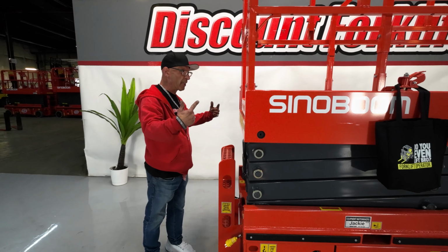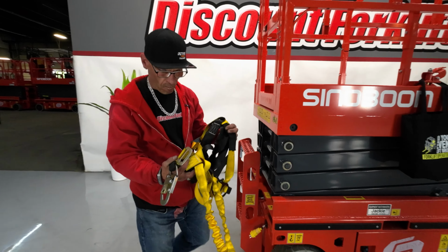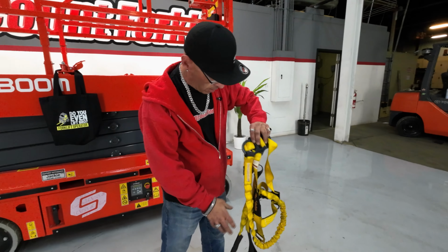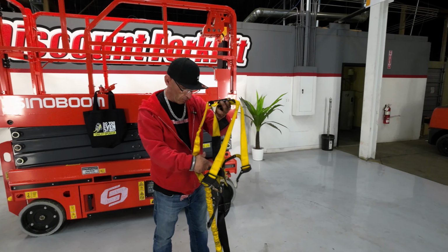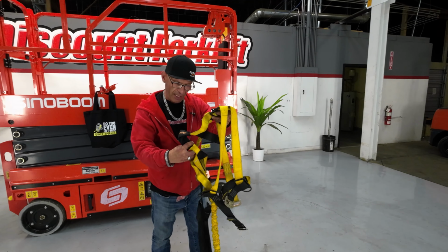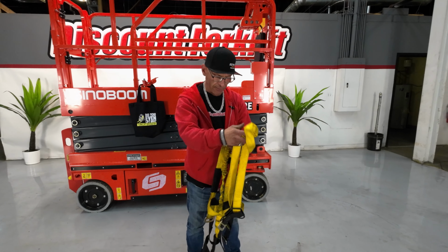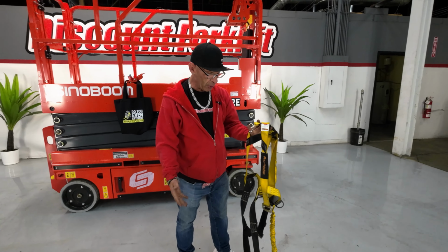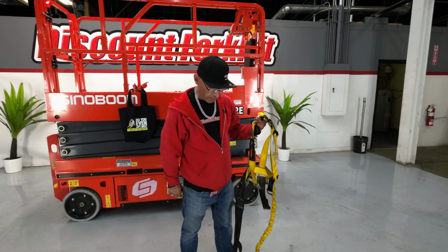All right, so I'm gonna get up in here. Let me show you this PPE. You're gonna need one of these, okay? When you buy these, make sure it's in a sealed bag. You cannot jump into one of these things if it's not in a sealed bag from the manufacturer, because you don't know if it's got a fall on it and this is no good anymore.